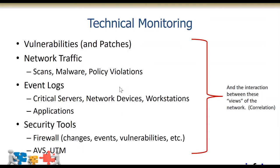Most of you, when you saw the announcement that we're going to be talking about SIEM, were probably dialing in because you wanted to see the latest and greatest, or hear what you need to be looking for when you start looking at technical monitoring. And obviously that's really where our bread and butter is. That's what we sell for a living as a managed security service provider. And there are very important aspects of technical monitoring that are covered by your MSSP.